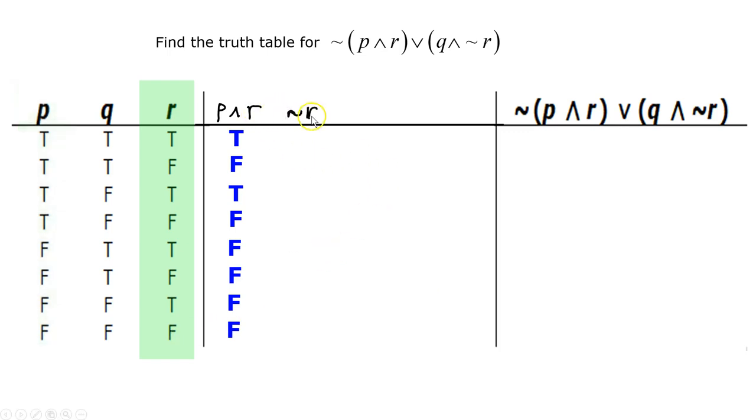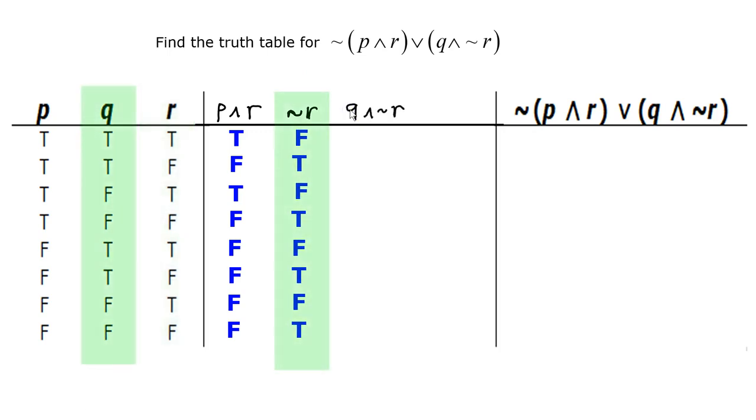The next one I look at is not R, because not R is part over here. So I'm trying to take care of the most innermost pieces first and work my way out. And I'm also trying to do it in a method so that I can eventually have the two sides of this union, this left-hand side here and this right-hand side here, be next to each other so I could do a really easy comparison when I'm done. So not R, I'm just going to do the opposite of what all of these said. So if it says true, I'm going to have false. If it says false, I'm going to have true. And that's continuing that pattern. This is what I get.